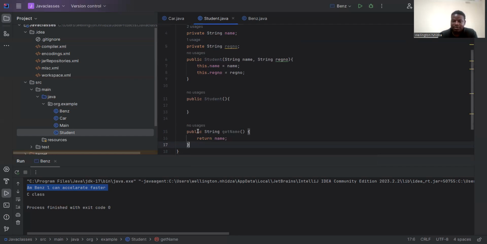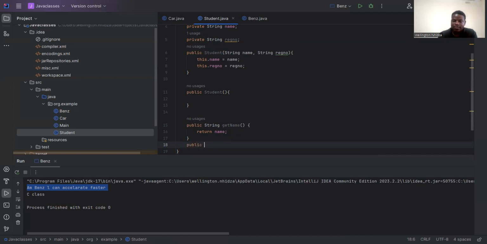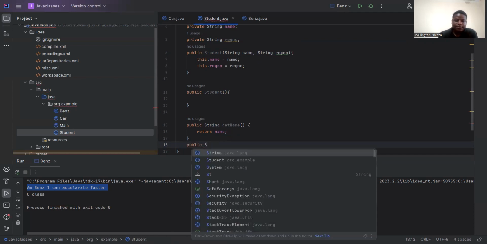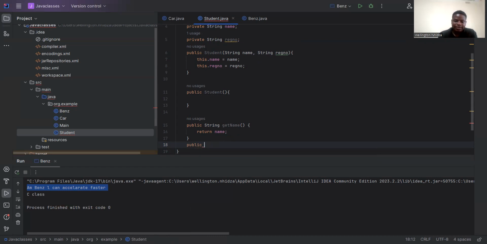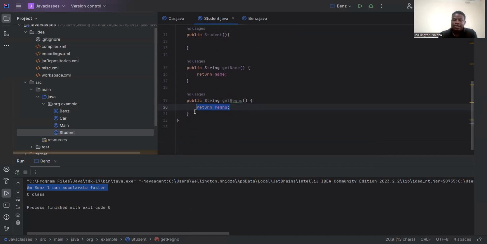It creates for me public String getName, and just say public again, public String getRegNum. So this is a getter and a setter.